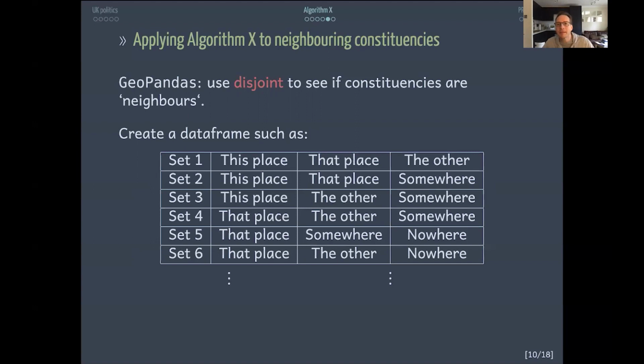Now, I limited myself to only merging 2, 3, or 4 constituencies together. The reason for this is that whilst in the UK at the moment you only get 1 MP per constituency, in the past you were actually allowed to have multiple MPs per constituency. It was only in 1948 that it became law that you could only have 1 MP per constituency. Beforehand, you could have had multiple MPs. The most were actually 4.